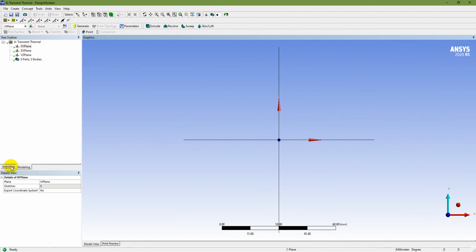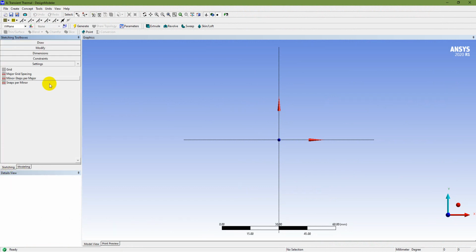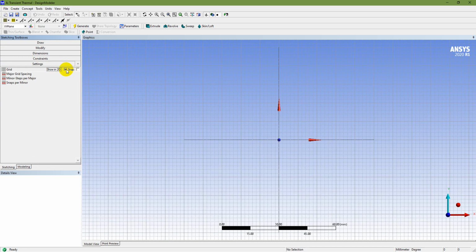Before that, there is modeling and then sketching. In sketching, go to the settings and turn on grid and snap. The major grid spacing is 10 and the minor I am going to set as 2.